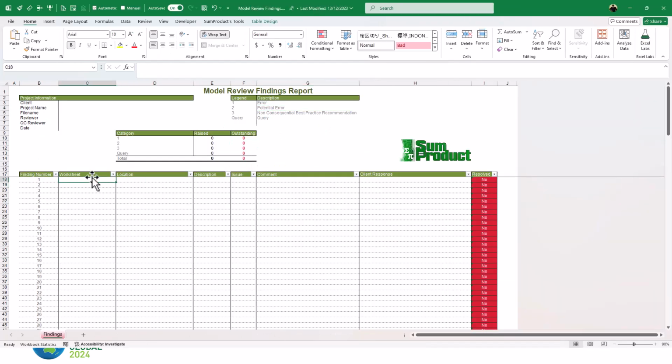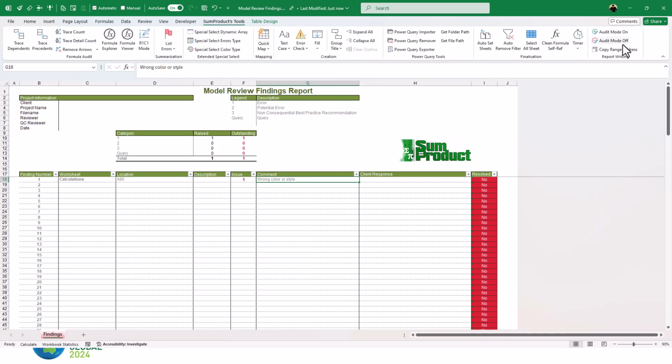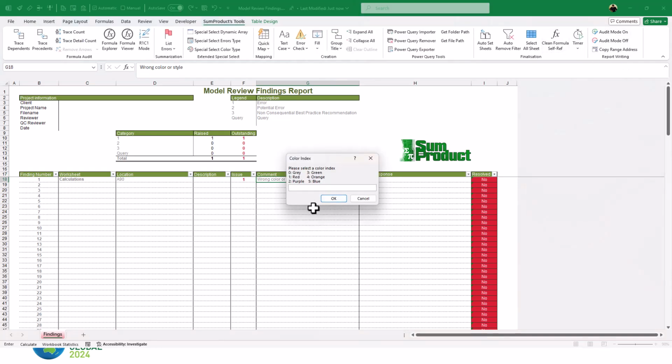And yeah, we will be told, okay, you had something wrong on your calculation tab. Location, maybe cell A90. Description, issue, something wrong. Then you put a comment, wrong color or style. Then most of the time you will have a reviewer and the main reviewer of that project. And so the main reviewer might put the audit note on, put on the red pencil.